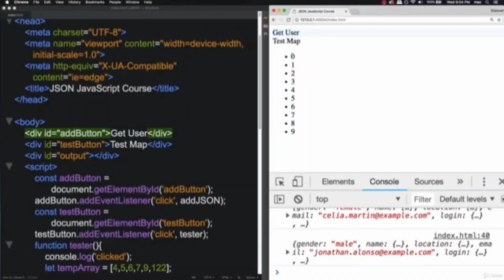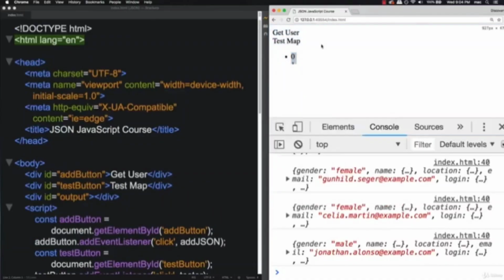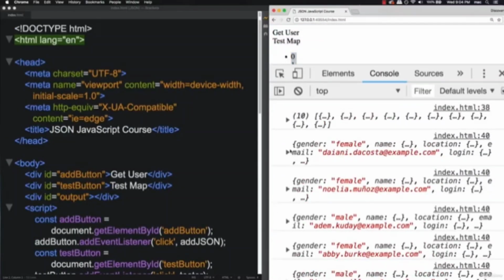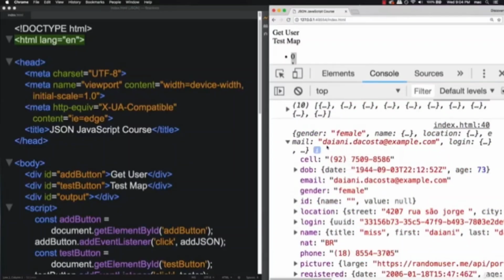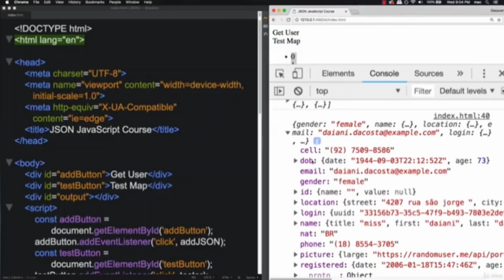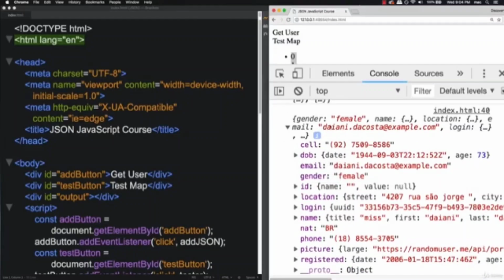So get user. We get all of the index values from the user, and you can see within the console log, we're logging out all of this data. So now this is the chance to try out and work with JSON again, go through this JSON object, an array with the objects inside of it, and pick out the information that you want to return back.